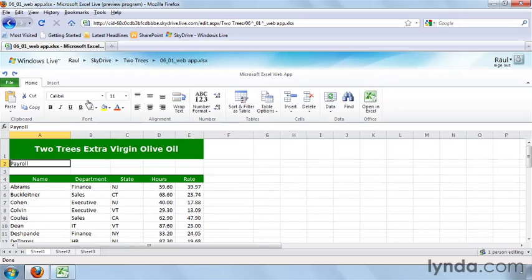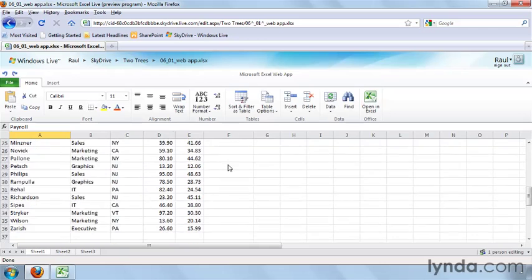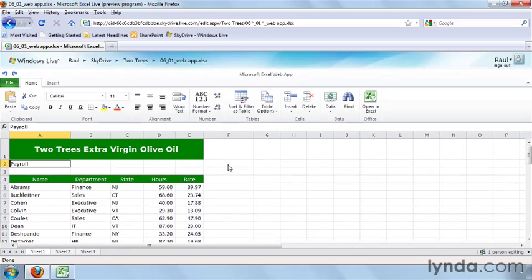And you see it opens up with part of a ribbon bar, and we can scroll down and see everything that's in there. So let's go and modify a few things. We're not just looking at it, we can actually do some editing. Well, let's say we want to do some math here. We have hours and we have rate. Let's say we want to multiply them and get a total.